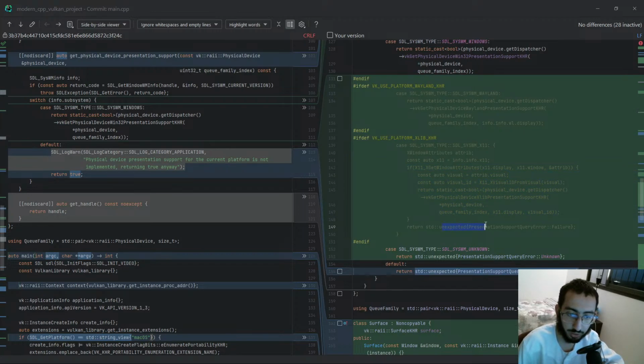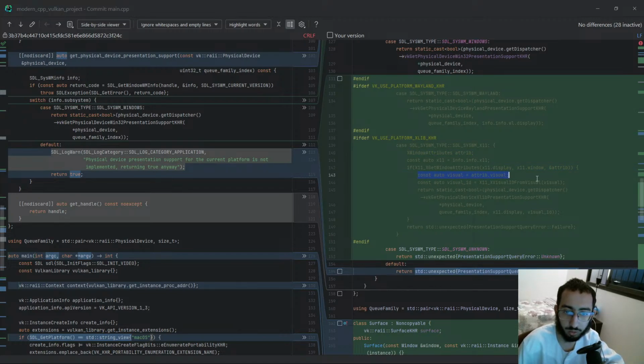Otherwise we're going to return unexpected, presentation support query error failure. So otherwise, if we don't succeed, that means that XWindowAttributes is not initialized, so we shouldn't use it. You should be careful right there, basically it's unsafe.